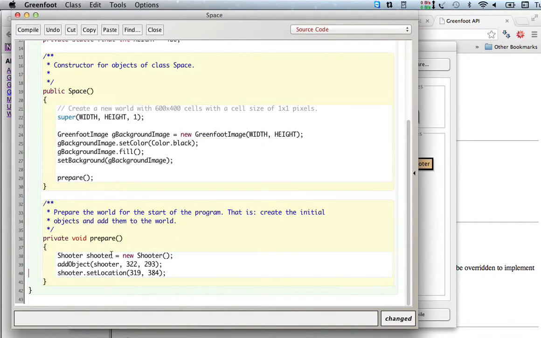So really all I need to do is add the object, and because I moved the guy around on the screen, we have this little extra set location. When you add the shooter object, it is placed at 322, 293, and then we're moving it to 319, 384.